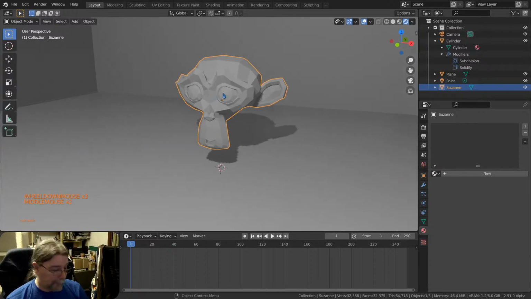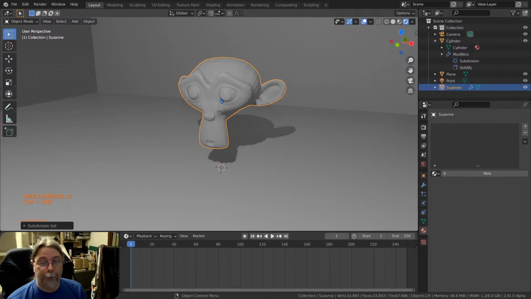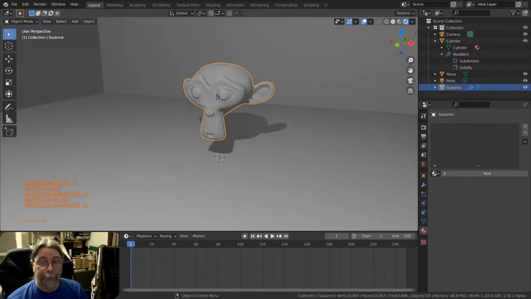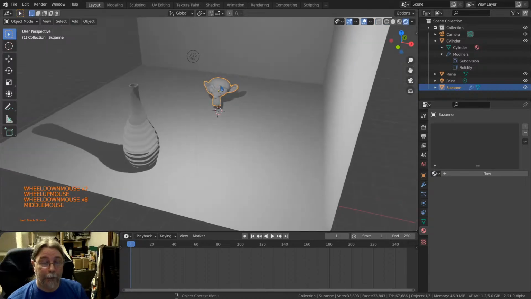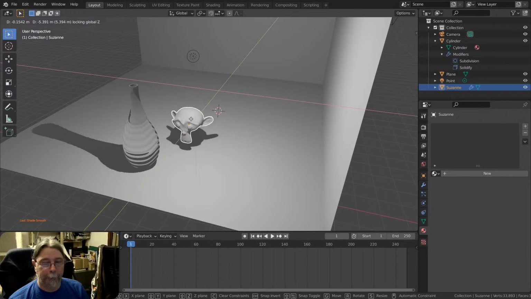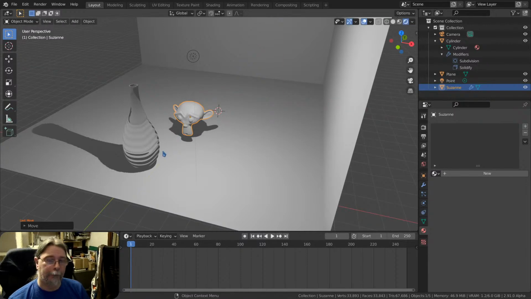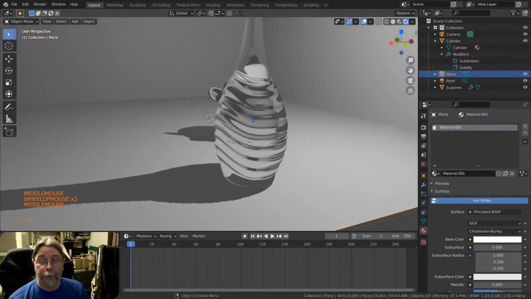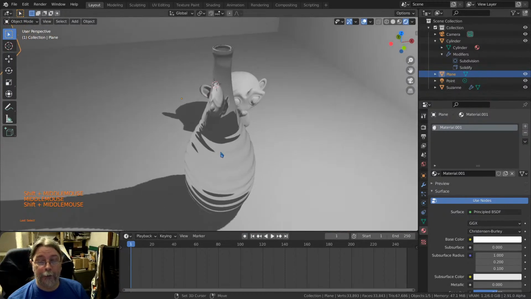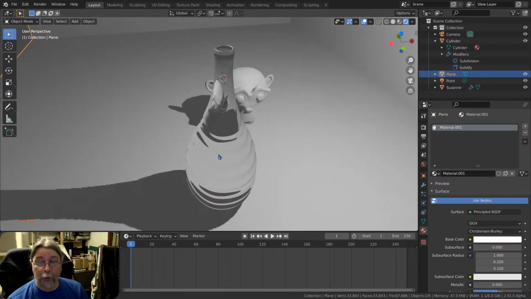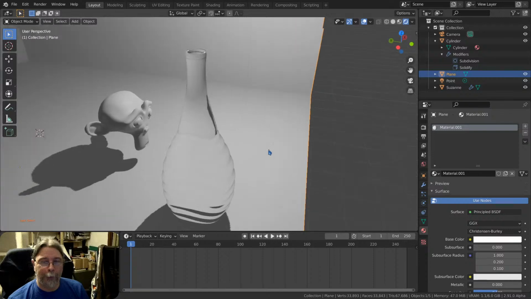Right. As I said, the subsurface modifier is a hotkey, Control-1, and we shade it smooth. It's just so you have something to look at. And Shift-Z to keep it on the same level, like this, to look through our bottle and see all the nice refraction going on. And this is all in real time, so it won't be perfect.